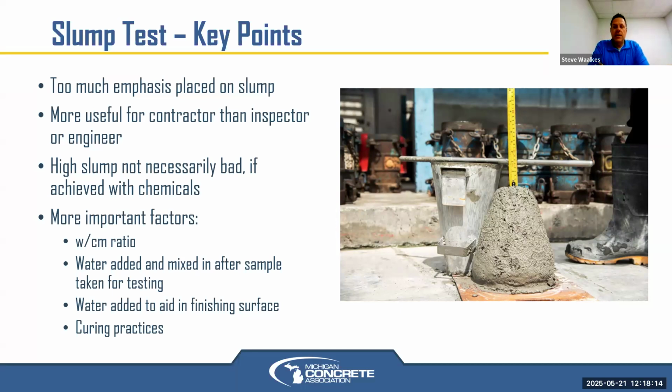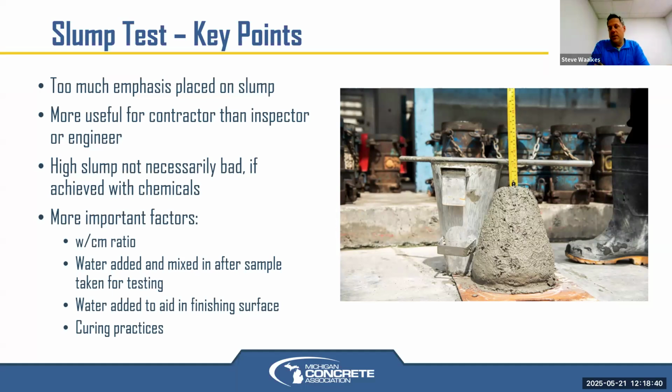Yes, I understand that. But if we're at our water cement ratio, and the slump is at a workable spot for the contractor, that's the most important thing in my mind. A workable mix that the contractor can work with and achieve good consolidation and a good finish and no bug holes when the forms are removed and all these other things. That is the most important thing.